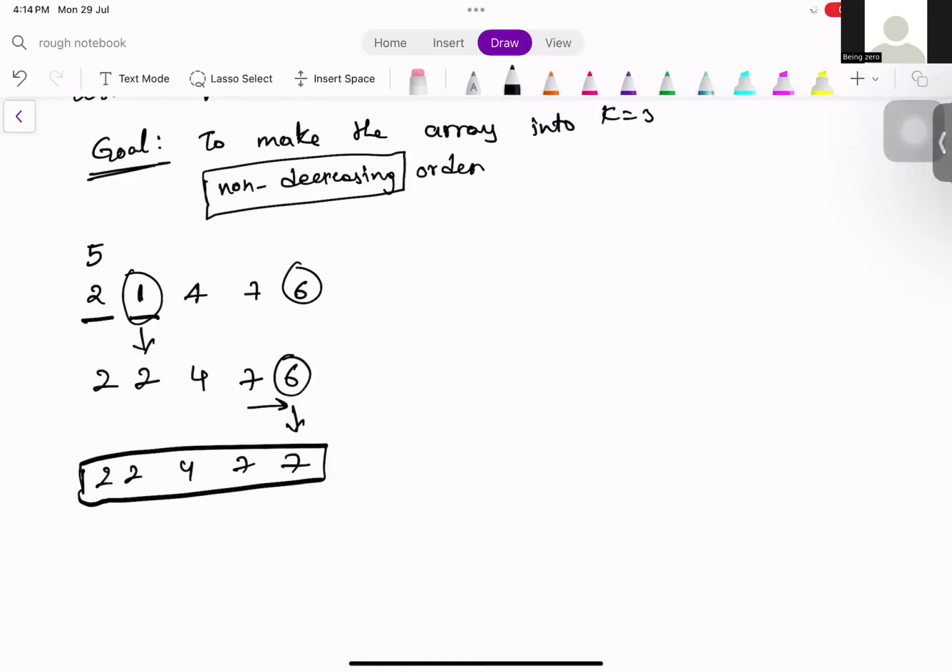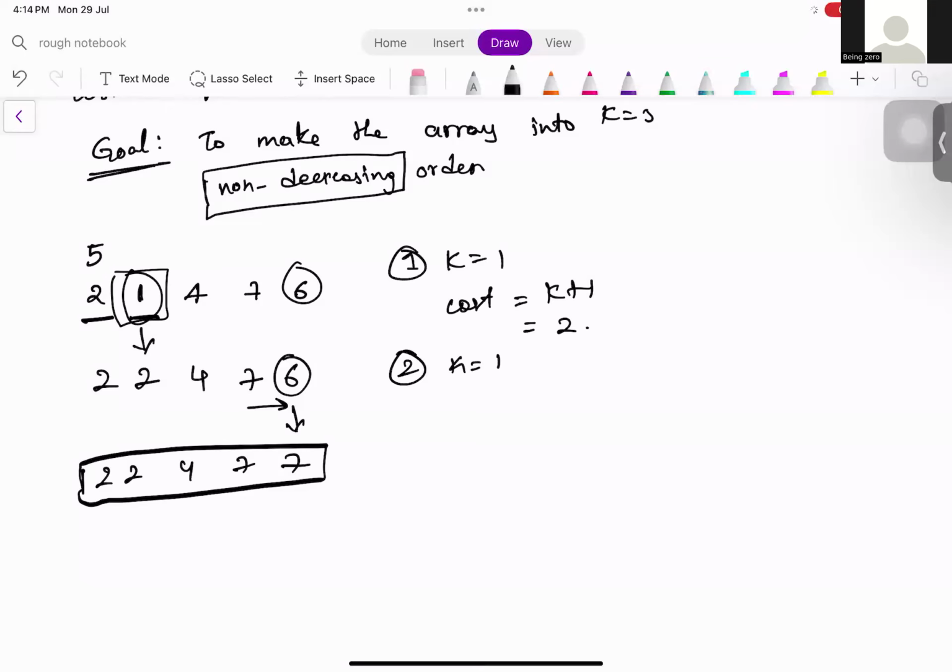So we can do this in many ways. First of all, we can choose k equals 1, and the one number that we'll be choosing is this one. We will be incrementing this 1. So the cost of this operation is k plus 1, that is equal to 2. This is operation number 1.